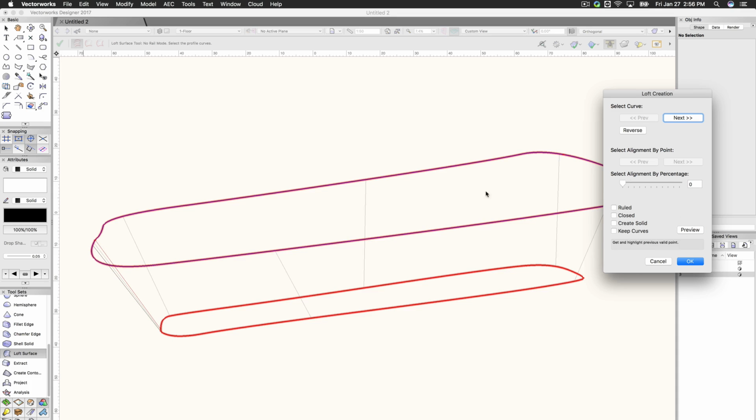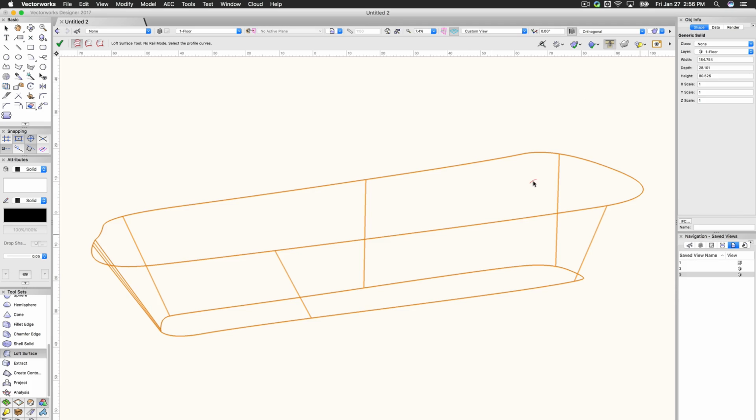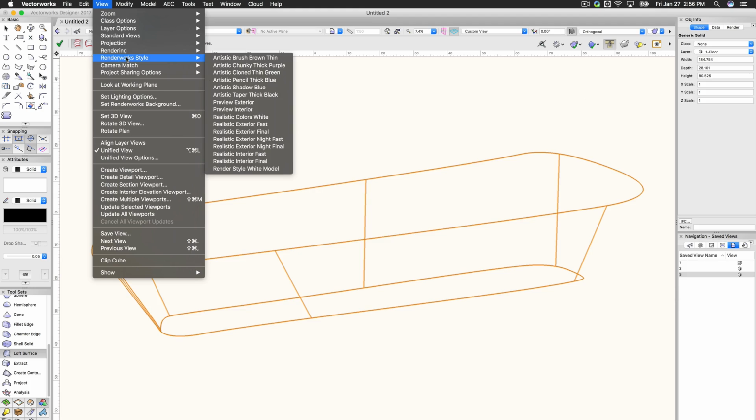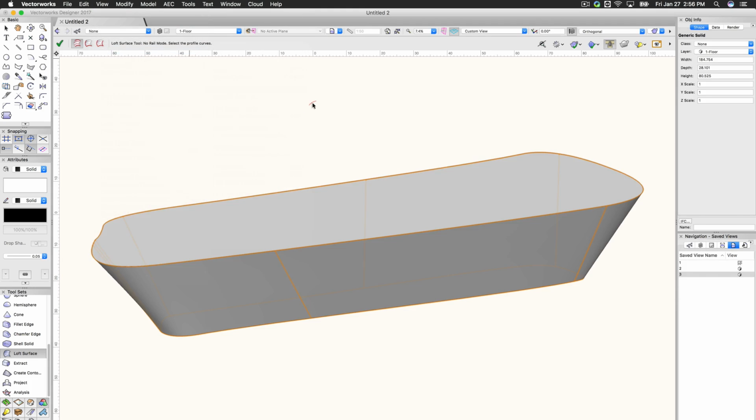And of course, what this would do if we just started here would create a loft that would just cover the edges between these two points, but we want a solid. So we could just go ahead and hit OK and create it now and then cap the bottom and top and then get the volume from it. But there's an option in loft creation that creates a solid for us by default that won't preview here. Click OK, and then we'll render in OpenGL. And now you can see we have a nice solid.